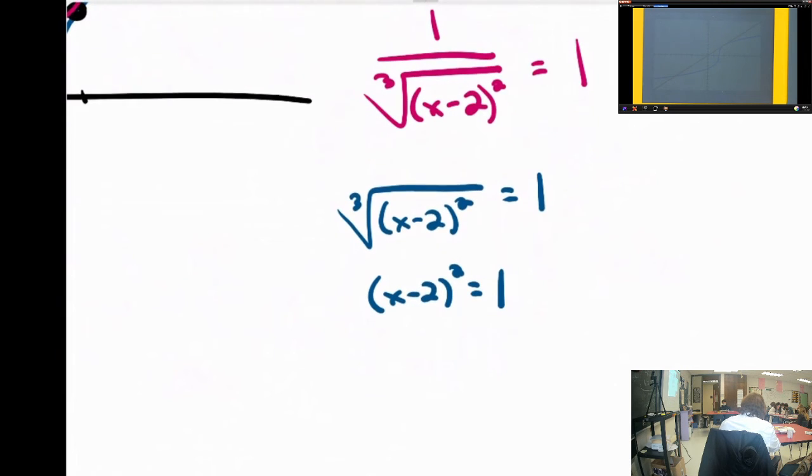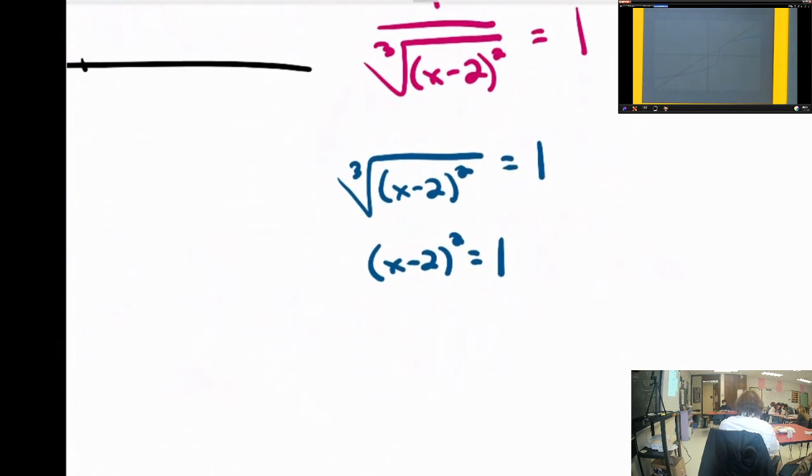And when you take the square root to solve this, what you have to remember is there's kind of a plus and minus thing going on right there too. Basically what it shakes out to be is that x minus 2 has to be either plus or minus 1. Because both of those things, when you square them, will be positive 1. We already know this happens when x is 3, because we solved that as part of the first problem. So what about the negative 1? That's really what we're answering here. And that happens when x is 1.